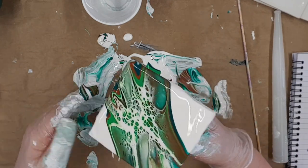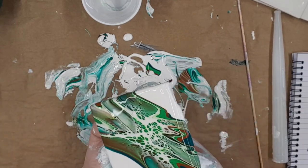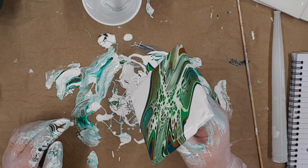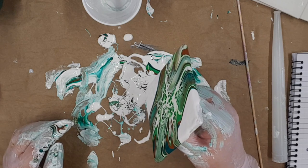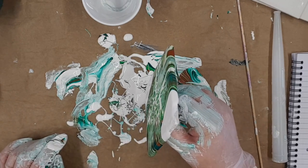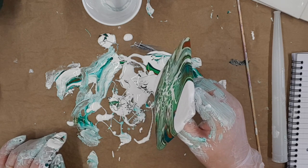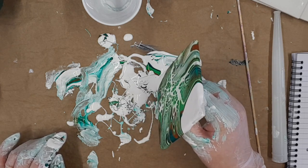Off that one, and back again, back to the centre. I think I preferred the brown on top, because it's quite a nice contrast against the green background. Take it off that corner. There is quite a lot of pillow paint on here, so it's moving pretty well actually. Because if you've tried this technique, you know how slowly this can actually move.